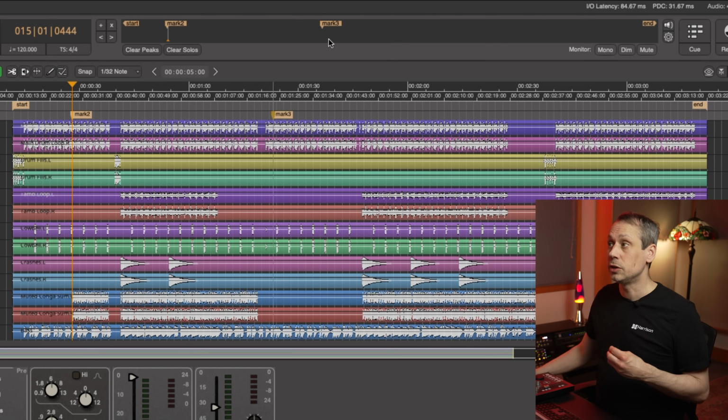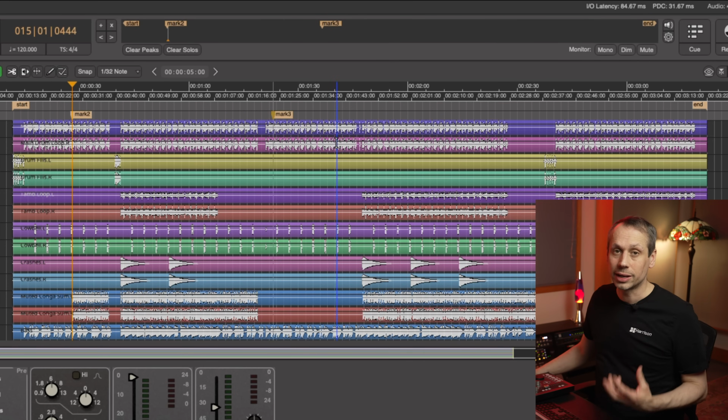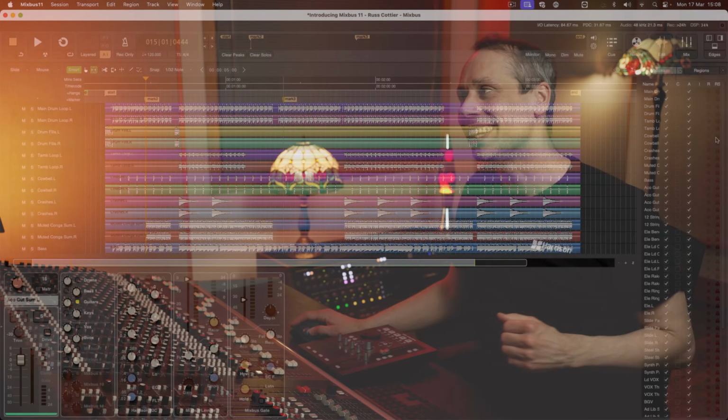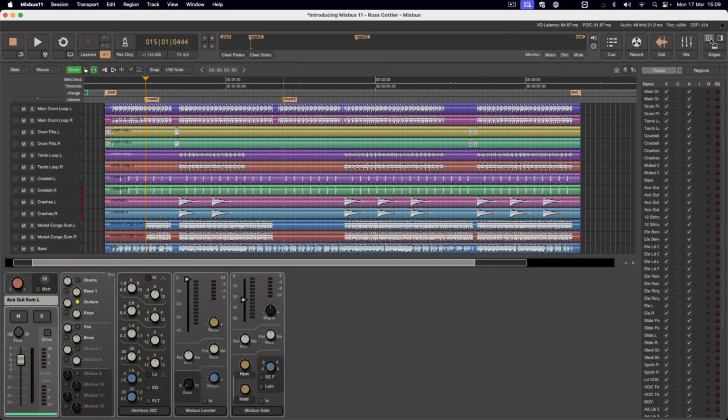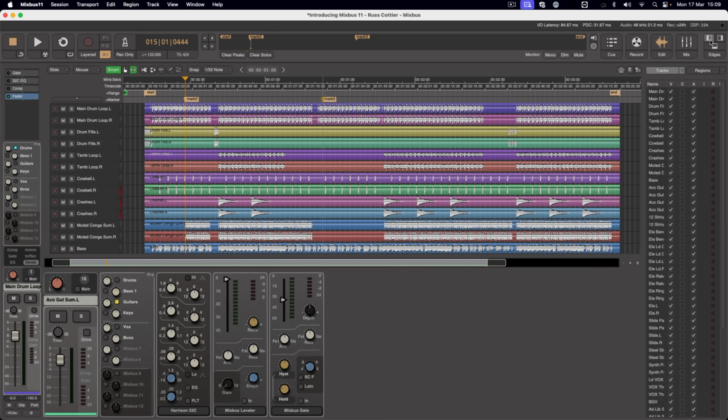Even monitor, mute, dim, and mono options, which are really common things that you want to do when you're working in the workstation and you're in the edit window specifically. As we move over to the far right, we see the edges section. We can choose to display or hide the various edges, which essentially are side panes. They can show us various track options, a précis of the actual mixer, or a more in-depth view at the bottom, showing us the actual parameters of that mixer in a larger format, so we can really get in there and make some changes nice and easily.